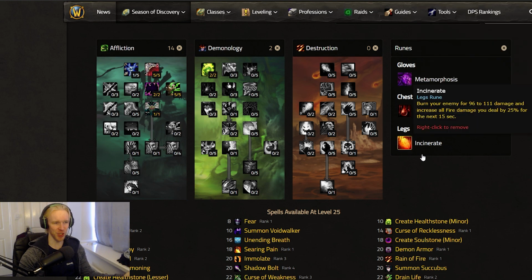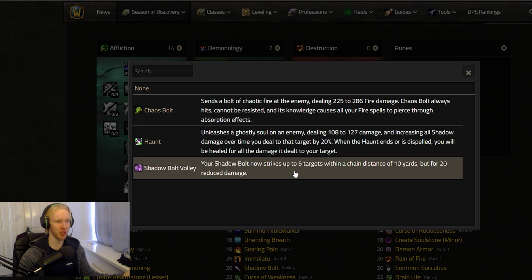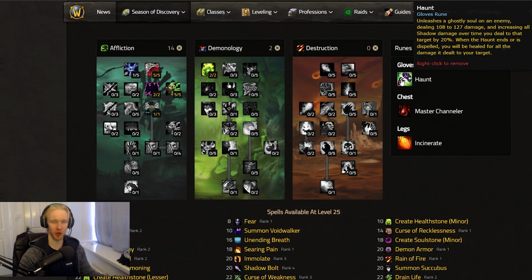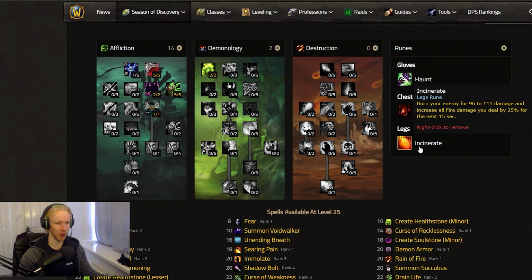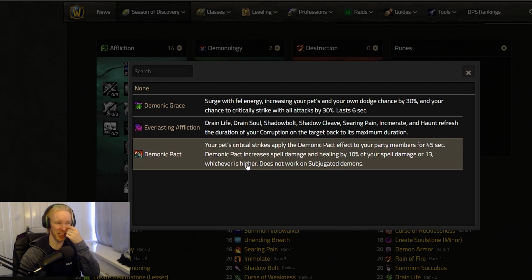mandatory. I suppose an alternate rune layout you could go is if you don't want to go Metamorphosis with Affliction and you want to go full Shadow, you can go into Haunt, which would be kind of tight, like more aggressive. Going into the Haunt, and then on legs, you don't need to run Incinerate anymore because you're relying much, much less on the likes of Searing Pain to deal a stupid amount of damage, right? You're going for more of a classical Affliction spread it on everybody style damage, and so at that point, maybe Demonic Pact becomes a little bit better.